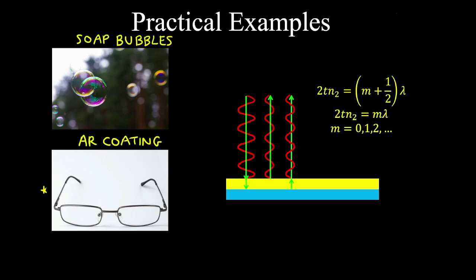Now the spectrum of colors observed in oil films and soap bubbles arise from the differences in thickness of the film. So for a soap bubble, we'd have air, and then the variation in thickness of the soap bubble, and air again inside. So this variation in thickness enables constructive interference and destructive interference between the reflected waves from different incident wavelengths of light.